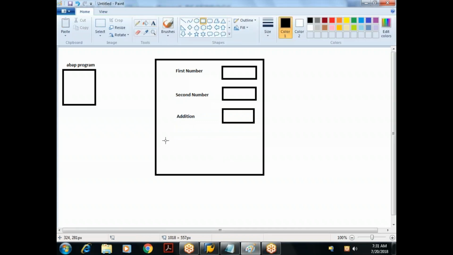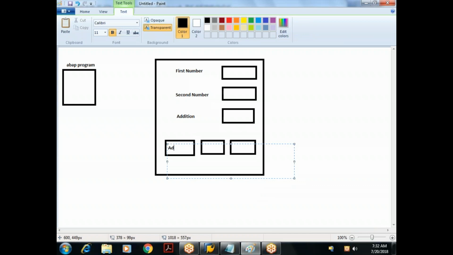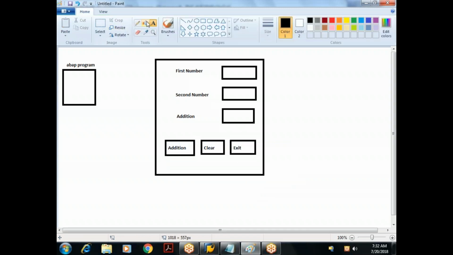And I should have some push buttons: addition, clear, and exit. So I require some push buttons and some input fields.